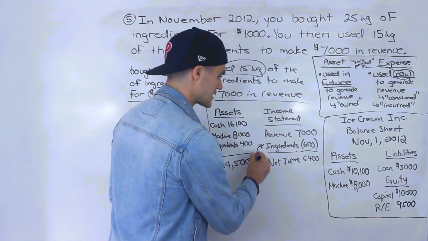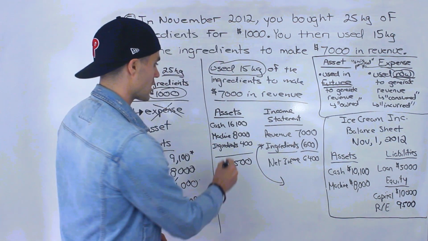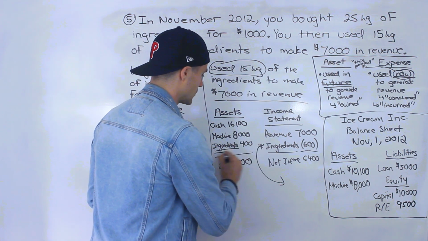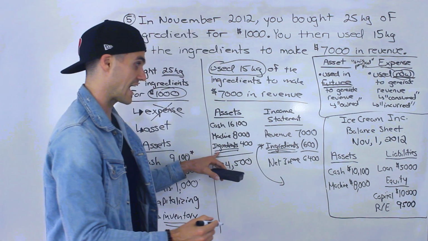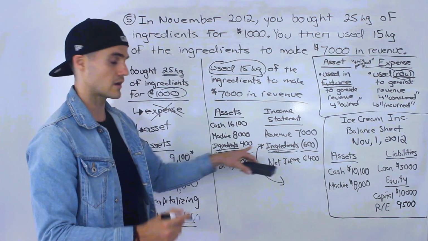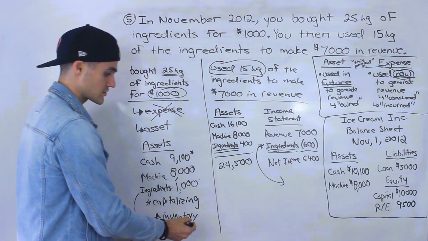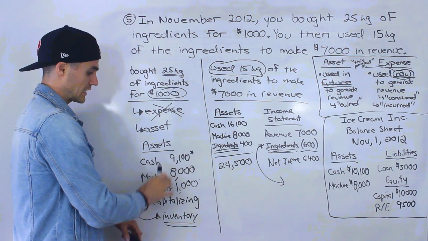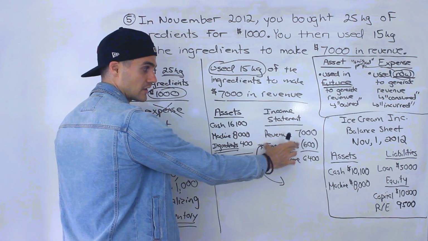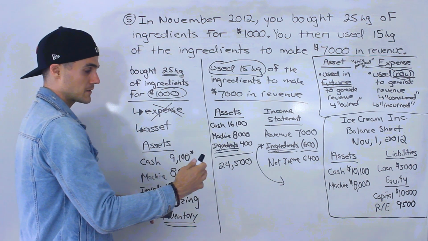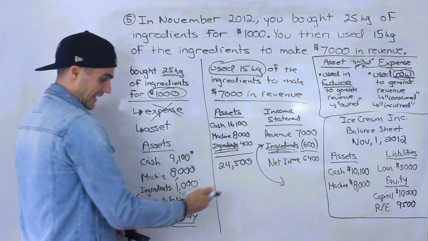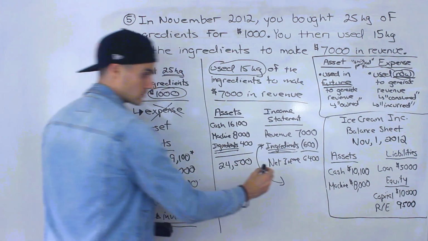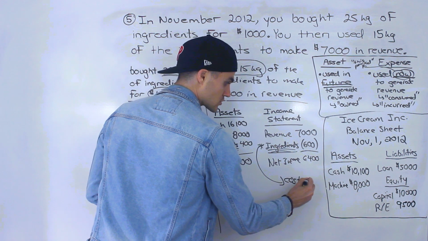And then this ingredients here, this expense, first off, another point I want to make, I should have maybe named these differently. This ingredients and this ingredients are different. This is an asset, this is an expense, right? So that's another thing you've got to differentiate. That's why there are going to be these different terms in the future, just so you don't get confused. It's not going to be ingredients on the balance sheet and then ingredients on the income statement as well, because that could be a little bit confusing. What this is going to be called, any inventory that gets used up as an expense to generate revenue, the term for it is cost of goods sold.